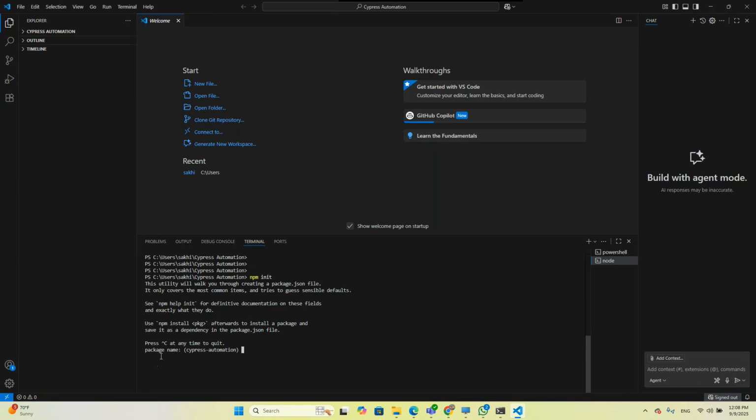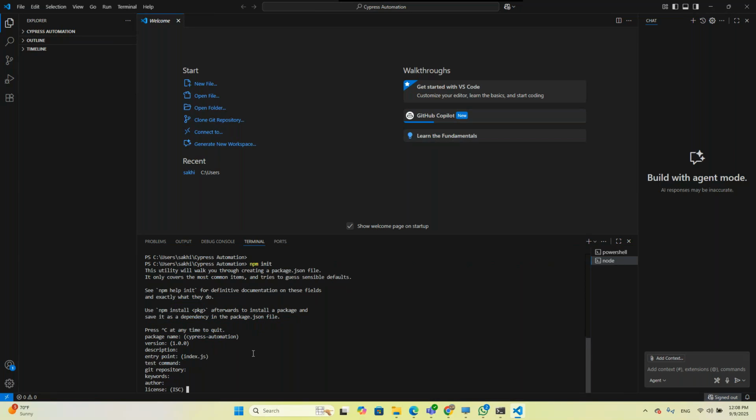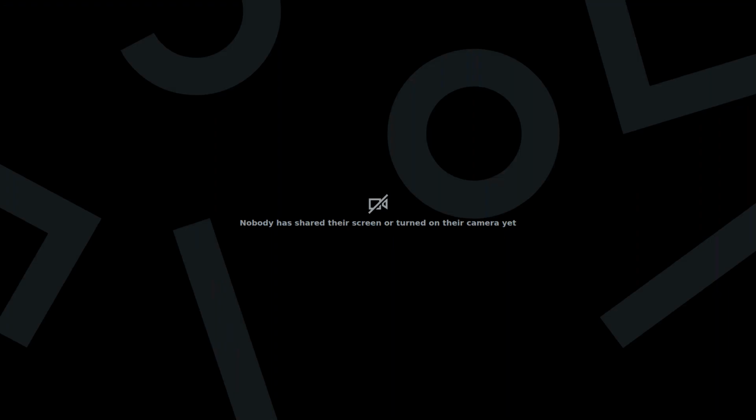Yeah, you need to press enter here. Keep on pressing enter. You don't need to add any detail, right? So keep on pressing enter, sir. Yes, the package.json file is created here. Okay. So you can stop your screen share. Sure, let me stop sharing. Thank you so much.